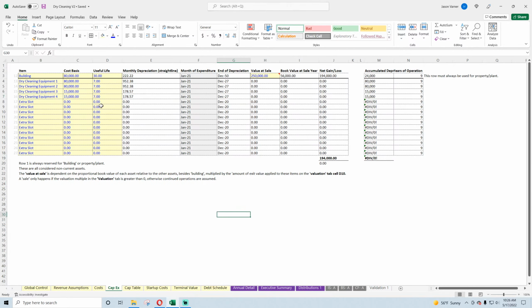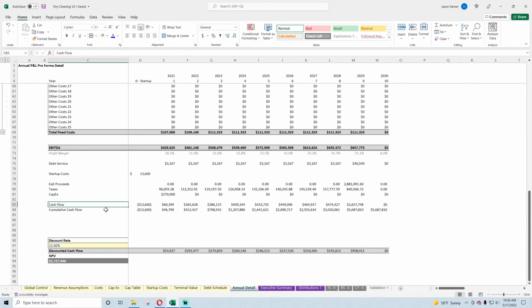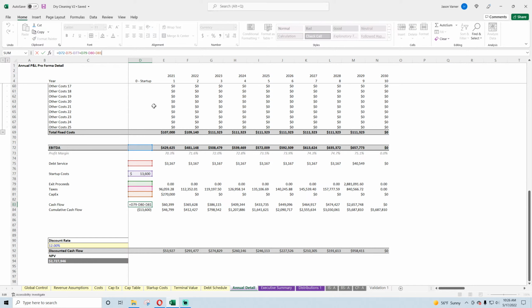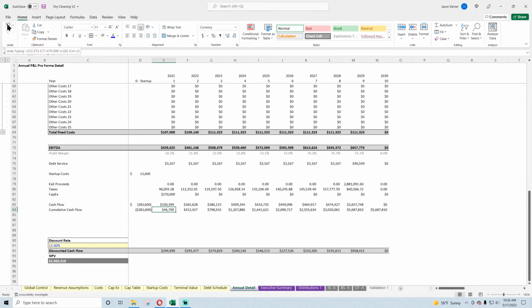Okay, we're good on the food truck model. So let's see, annual detail. So the actual cash flow for period zero, we also want to subtract out capex here. And then in here, we don't need to subtract it out, or else we'll be double counting. So it's still the same end number, 5687. But the timing is a little bit different. Normally on a monthly model, you don't have to worry about that, but annual only, we kind of do that finessing.